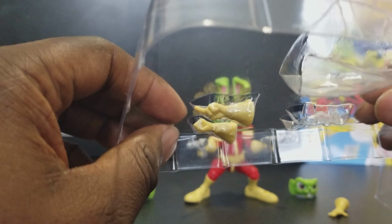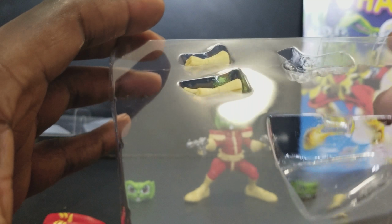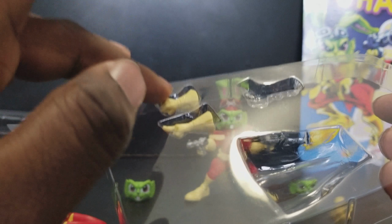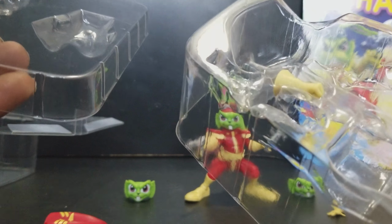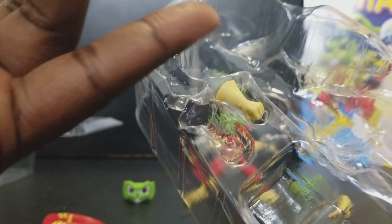As for accessories, I didn't remove them, but he came with closed fists. It's nice to have them, but I never use the closed fists unless the character is supposed to not have a weapon, like Superman, where closed fists are good, and an open hand. He also has a pointing hand, but I don't have any figures for him to command, and I don't know if this would be my last one or if I would get the others. That's up in the air at this moment.